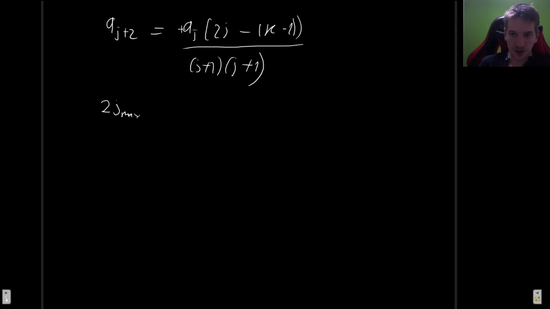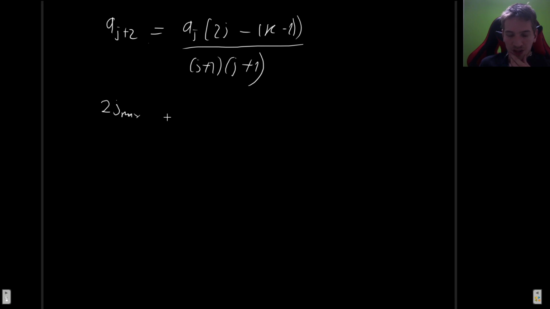coefficients, right? Because remember, this just said that, for example, if j is 0, the second is just the first one, which is a0 times, well, just replace j in here. So if you know one, you're going to know the one that comes 2 steps later, right? That is what a recursive formula is. So if you know the a0, that's going to be the first term of the even ones, because as it's always plus 2, if you start with an even term, you will get an even: 0, then 2, then 4, then 6. And if you start with an odd one, you're always going to get an odd one: 1, 3, 5, 7, 9, and so on.